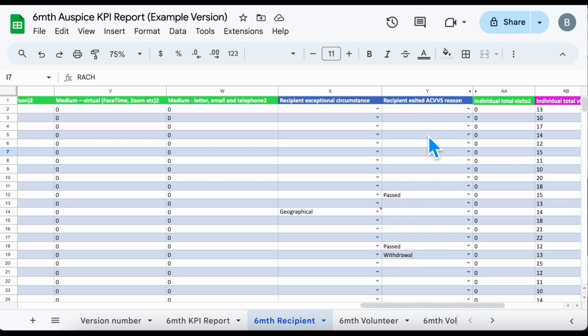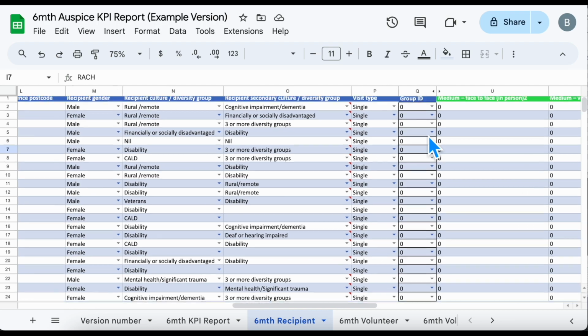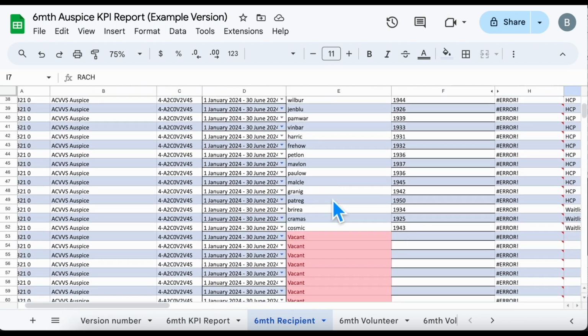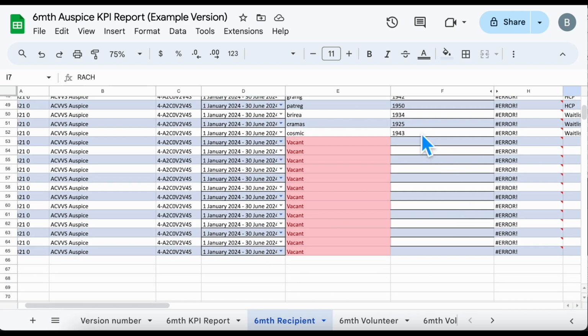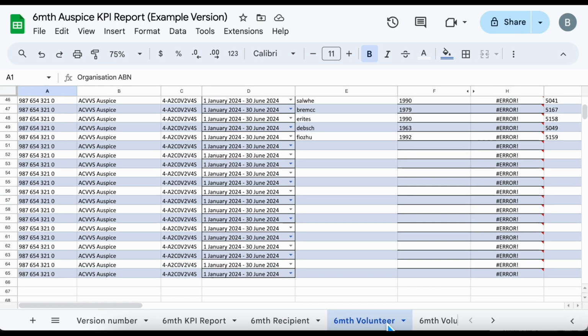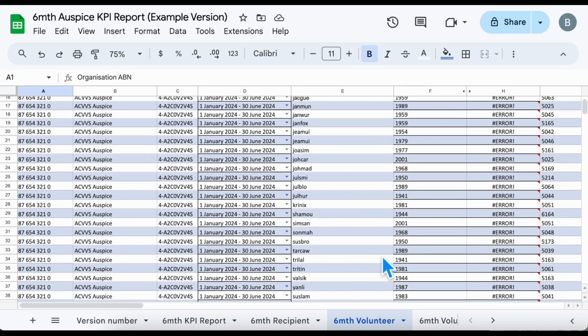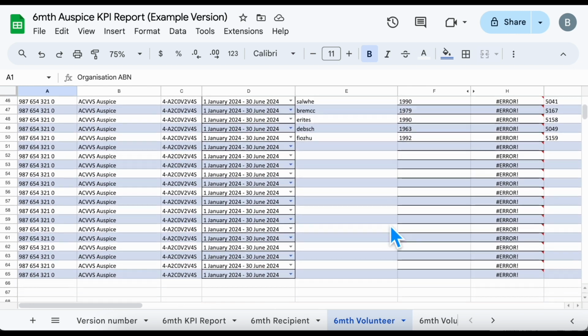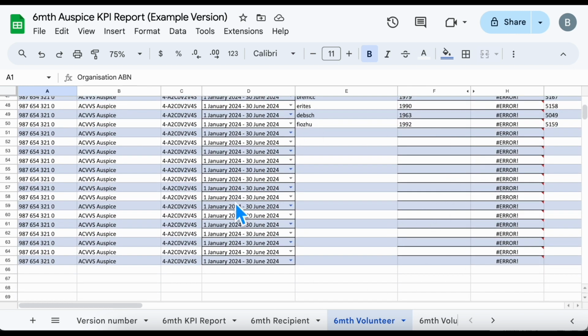You will also add new care recipients for this 6-month period with all their data, including their number of visits, in each of the visit type columns. In the tab labelled 6-month volunteer, all volunteer data from the first 6 months has been retained. You just need to enter your new volunteers. Remember, we don't delete details of those who have left during the first 6 months because this report covers the whole year.